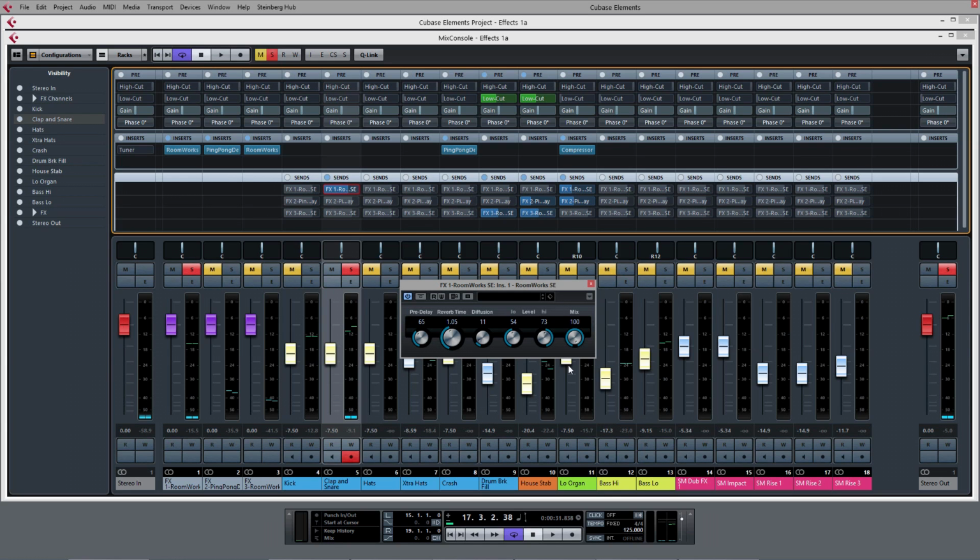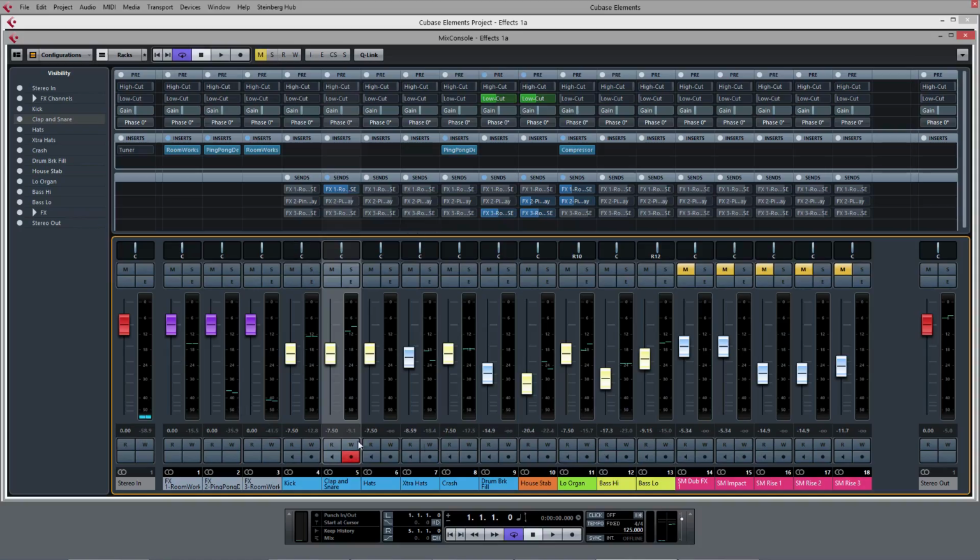Roomworks is a very simple plugin, but there are much more elaborate algorithmic style reverbs where you can change many, many more parameters. And they might use more processing and have what would be argued to be a better sound, a more realistic or a more satisfying sound coming out the other end. You also get impulse response-based reverbs. So those aren't algorithmic, these are ones which actually capture the sound of a real space. They're much more realistic, and they're the sort of thing you might use, particularly when you're working with real instruments and you're trying to create a sense of real space.